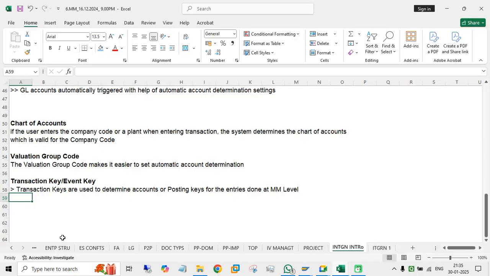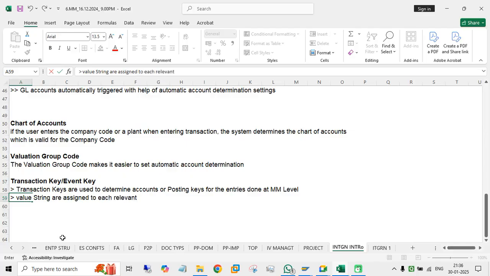and so basically we are going to create a value string here. Value strings are assigned to each relevant movement type in inventory management, okay.